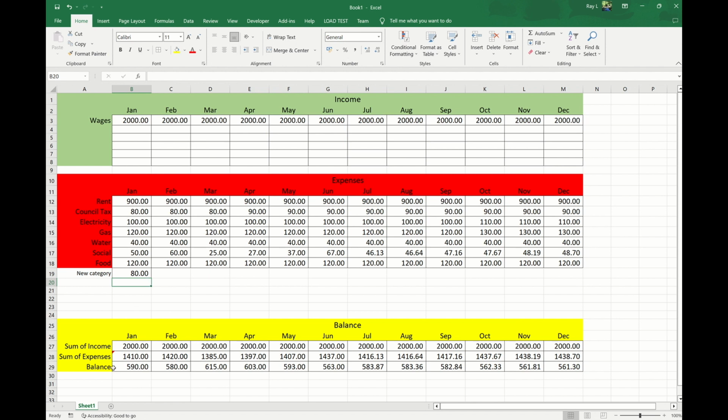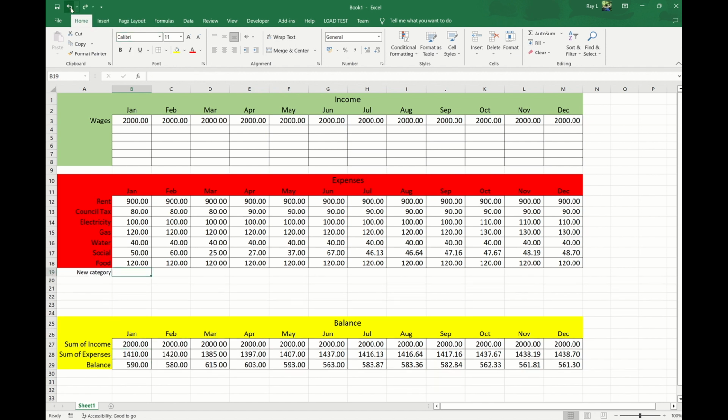However, what it does do is it shows you this small red triangle. And if we click now on the cell and hover over the little warning sign, we can see it's given us a warning message to say the formula in this cell refers to a range that has additional numbers adjacent to it. And what that means is that it's telling you that you're only counting between cells B12 and B18, and now you've got something in cell B19, so you might want to think about changing your formula. So that's just something good to remember. Let's just undo that change for now and get back to where we started by clicking undo twice.